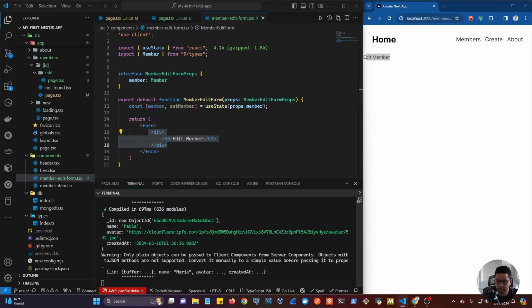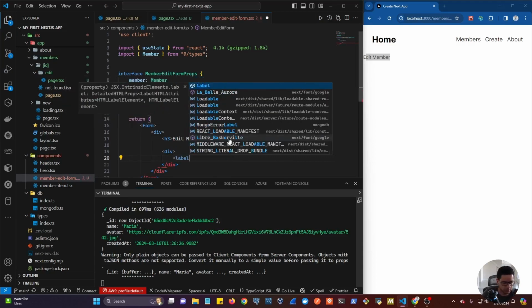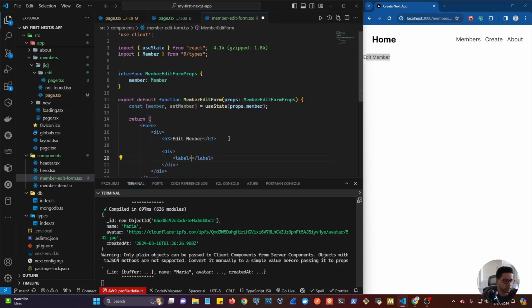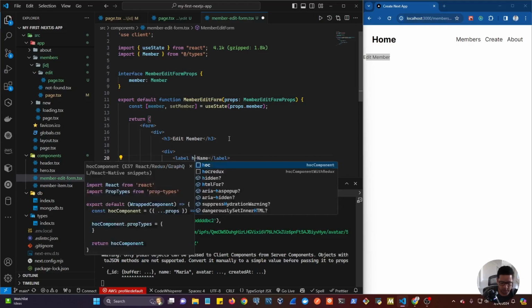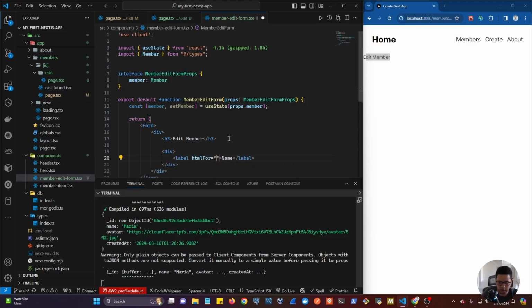So for the form, we have the h3 inside of this div. And then after the h3, let's do another div. And inside of this div, we're going to add a label. It's very similar to the create member form that we did. This one's going to have the name and the htmlFor name.